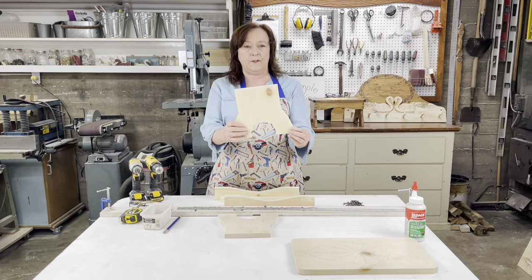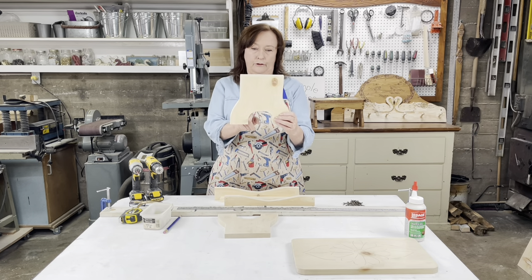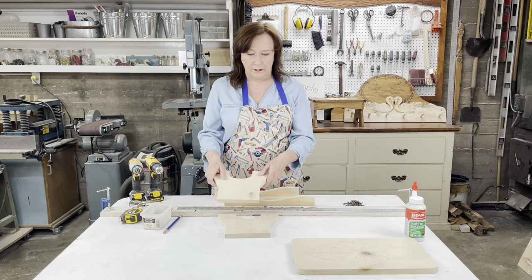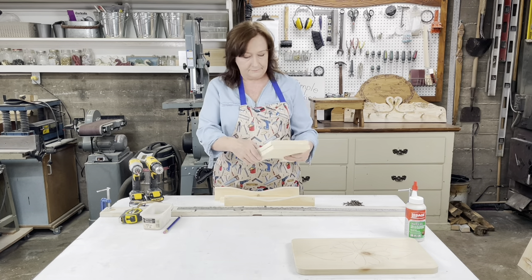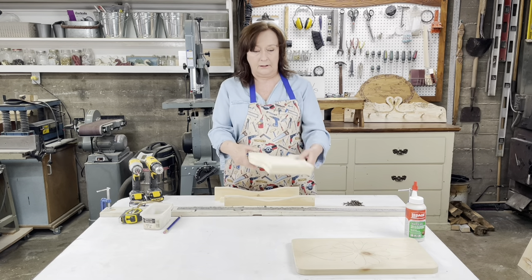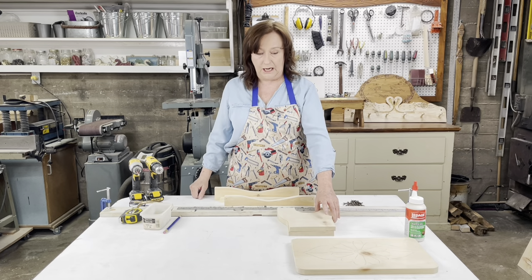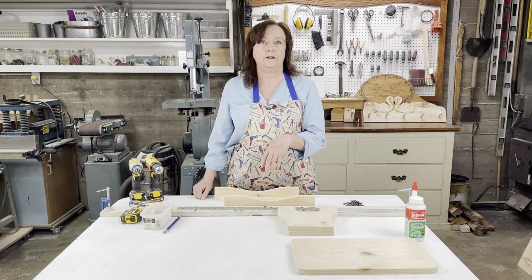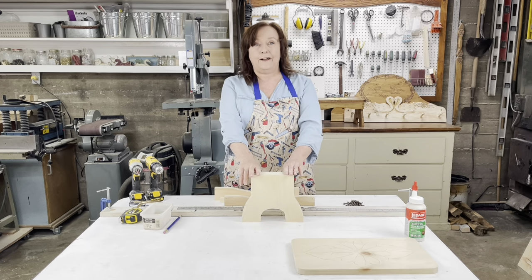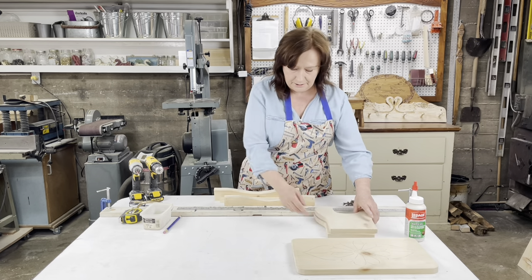This is the side piece — it's six inches wide and nine and a quarter inches, and I put a little curve here because I think it makes it look good. I cut out two of these. They're eight inches tall, and with the three-quarter inch thickness it makes it almost nine inches high, which I find is perfect for the kids. You use it for the bathroom, the kitchen, to find all your snacks.